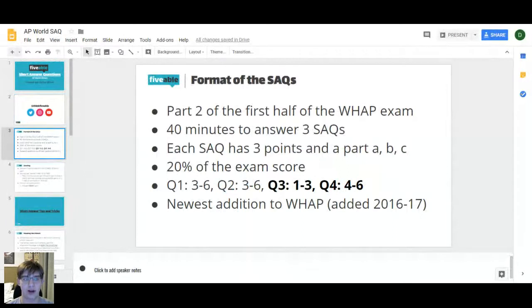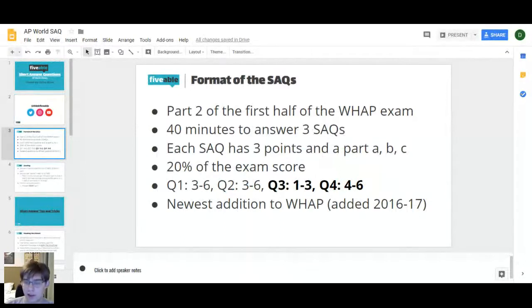If you try doing it on your own, you can usually do it within 10. Each short answer question will have 3 points, so it's out of 9 points total. And each of those 3 will have an A, a B, and a C in it. They're generally pretty simple, not long, not too complicated. And I'll go into how to write them and how to format your answer into a really good score.